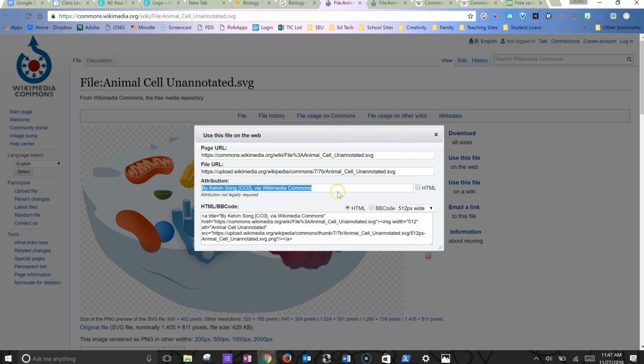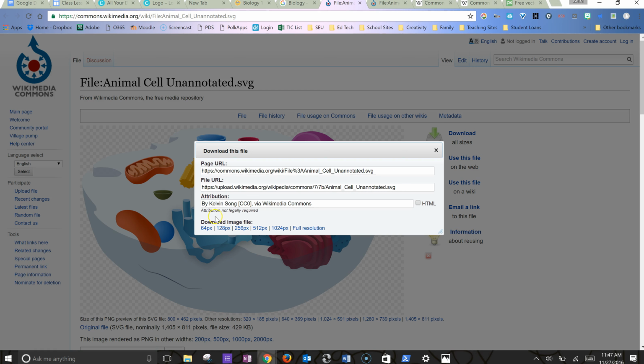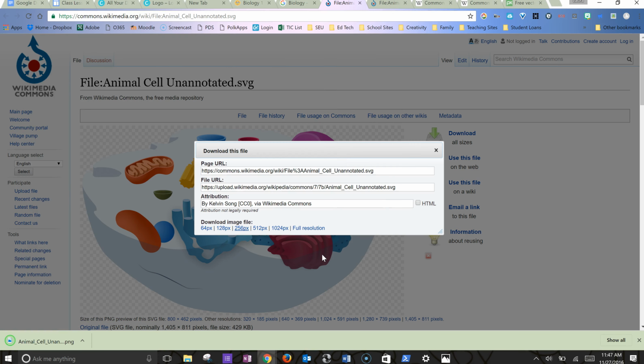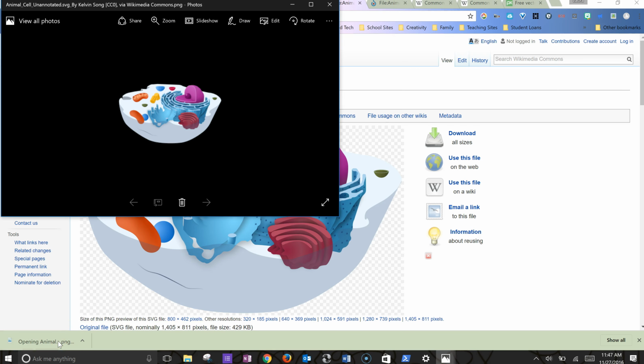So I'm going to go ahead and copy that. And when I download it, this is one little trick that I have found. I want to just do a medium size. And what I like to do at the end of my title is actually put the attribution information in there so that when I use it in years going forward, I know exactly where it came from, who the author is, and all of that, attached to that file. And then that file is free for me to use now with the attribution that I can include on my web page.